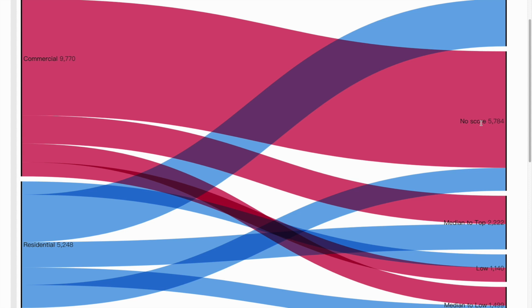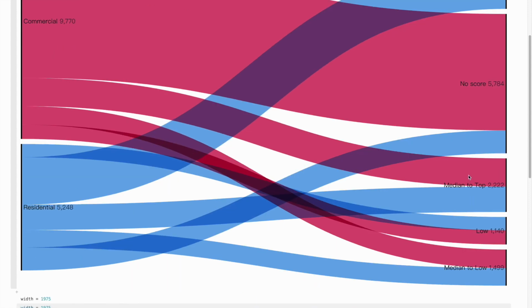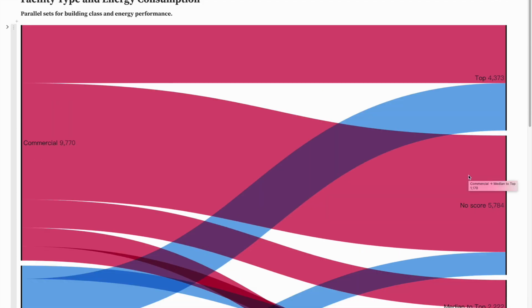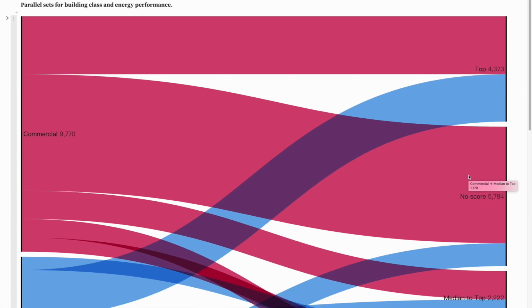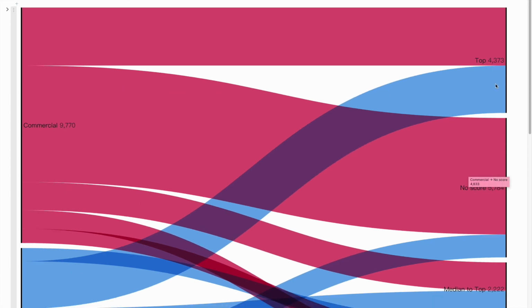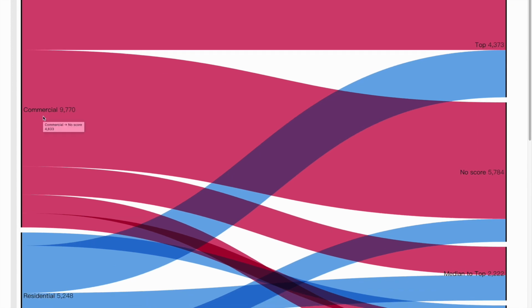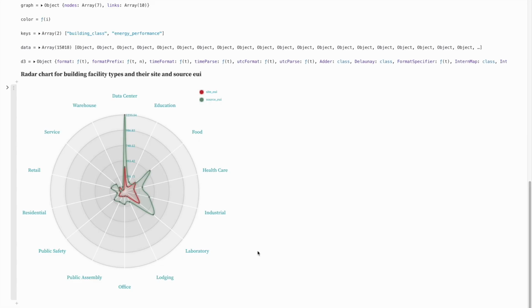After the general analysis on the energy consumption of buildings, we dive into the various facility types of buildings, which we think is more reasonable when people want to compare different buildings with respect to their performances on energy consumption and energy saving. We choose a radar chart to show how different types of buildings perform in their energy consumption. The facility types are represented by a sequence of equal angular spokes. Here we have 14 types after aggregation on the original datasets.